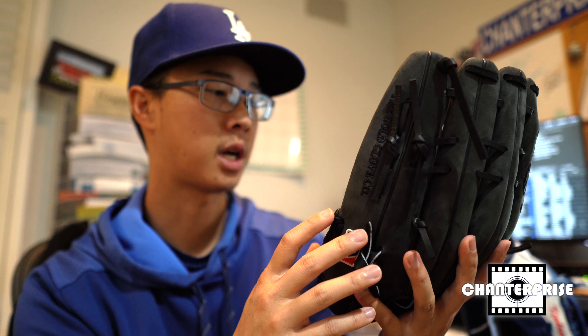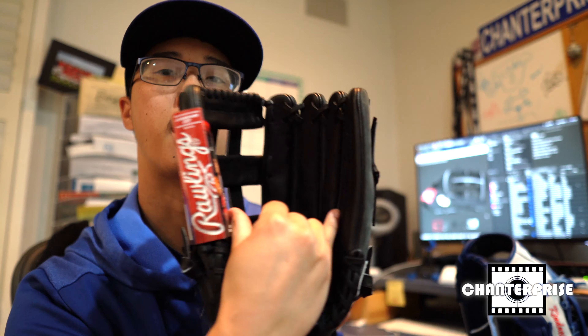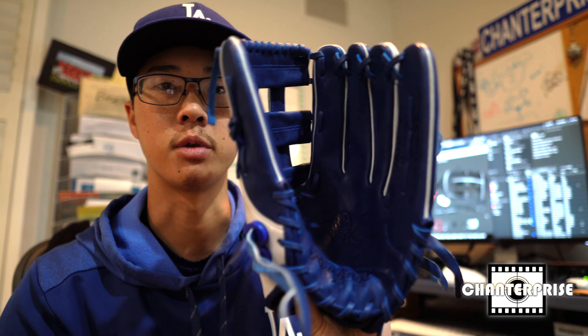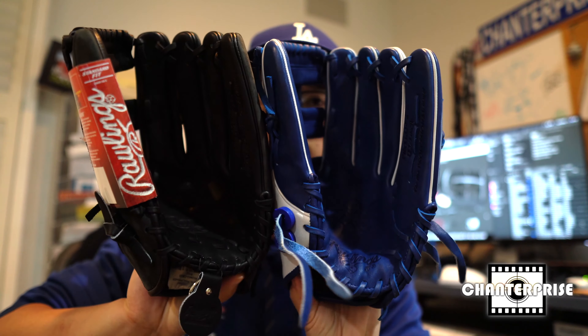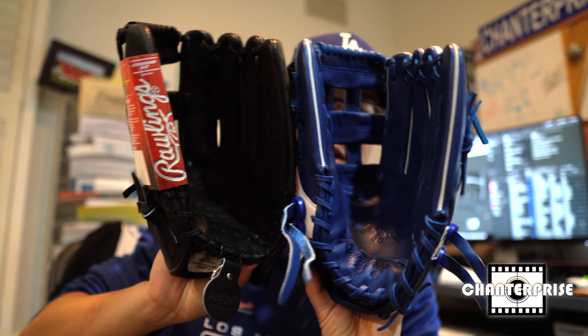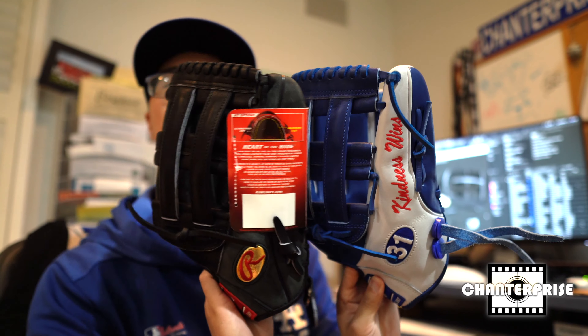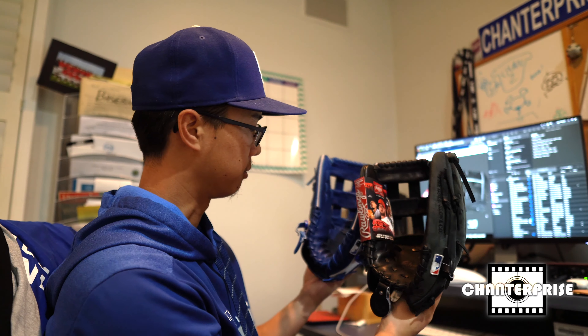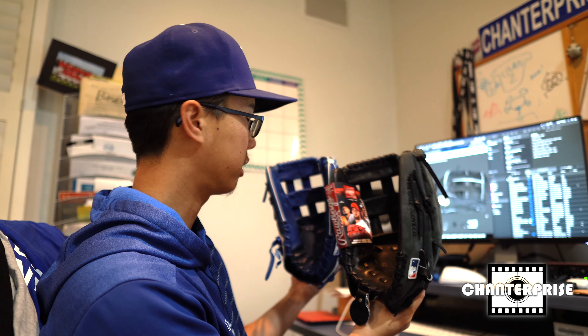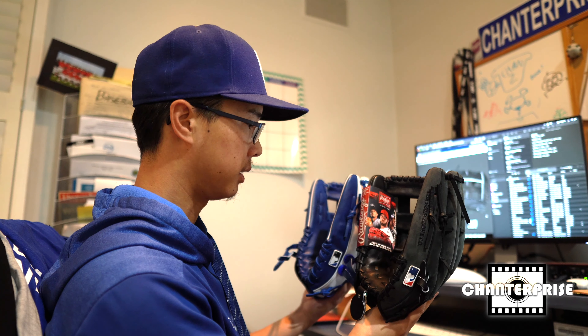The way it's described is that it has a wider pocket but it's a little bit shallower in comparison to like a Pro 303, which is what I have here for a side-by-side comparison. At least from first take, this one definitely looks wider as far as the pocket. As far as depth, they look very similar.